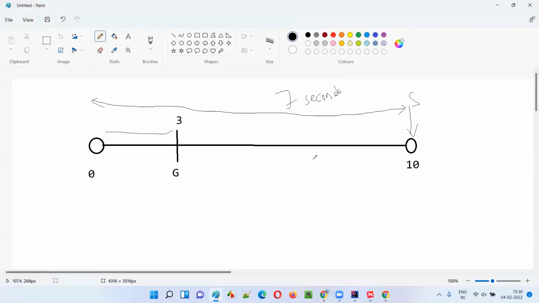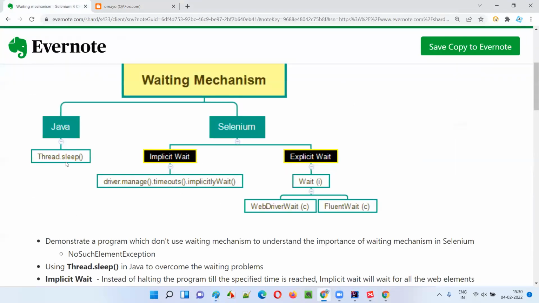So this is the problem, guys. Extra 7 seconds Selenium has to wait even though the Gmail option is before its eyes and it can click. But 7 seconds are wasted in this example. That is the drawback of Thread.sleep, guys.